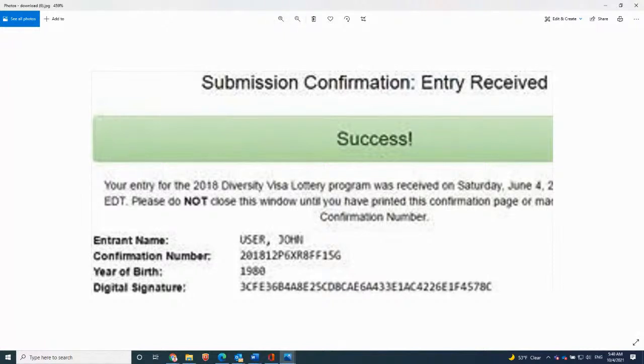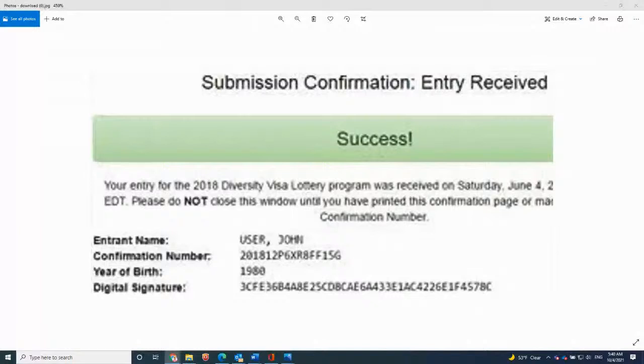They are not going to send it to your email. It will appear on the screen. They say print.